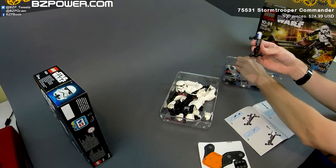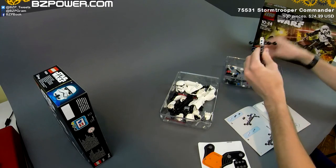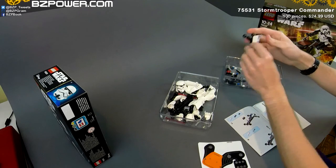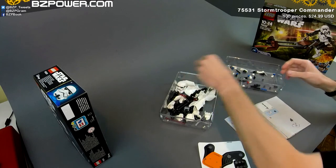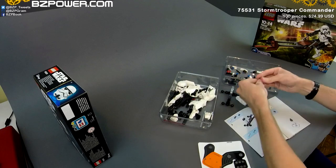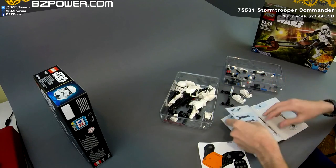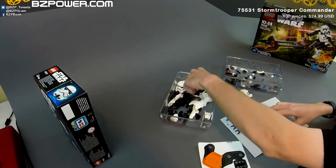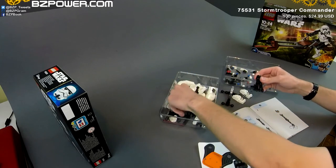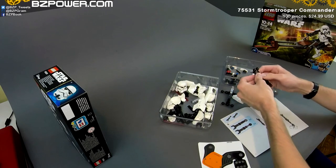I'll admit there is some interesting stuff going on in the back here with these two three-module Technic beams. So I'll have to see what that's about. Looks like there's going to be some sort of connection point up there. Maybe just to fill in the back a little bit, which is always appreciated. It would be kind of cool if the LEGO designers came up with new ways to fill that in. Not that all the ways they have currently are bad or anything, but it's nice to see them not resting on their laurels, so to speak.